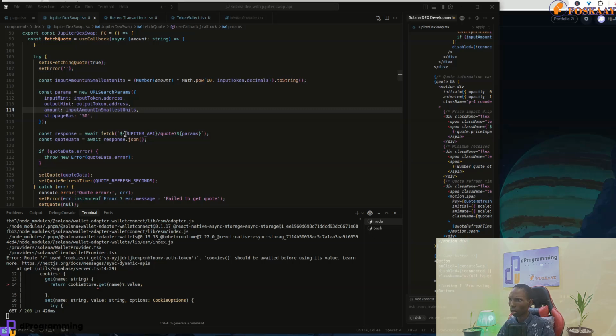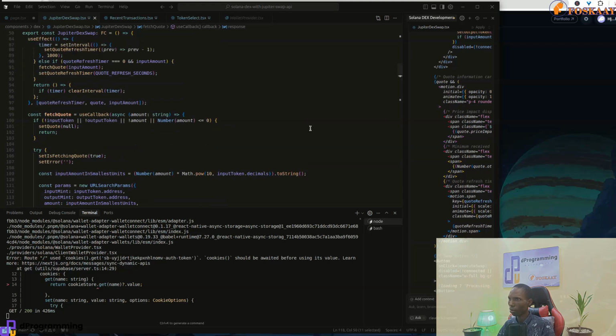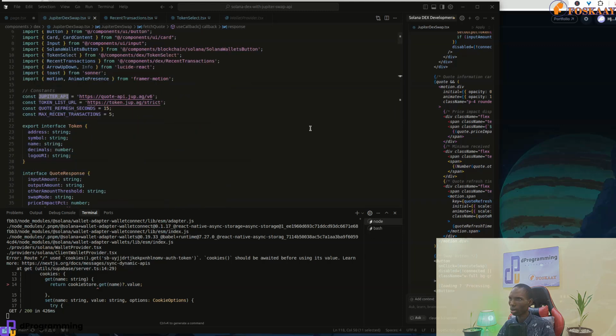So this Jupiter API is coming from here at the top. You can see it says quotes API, this is part of what I'm saying. This usually should now be replaced with the latest one we have.